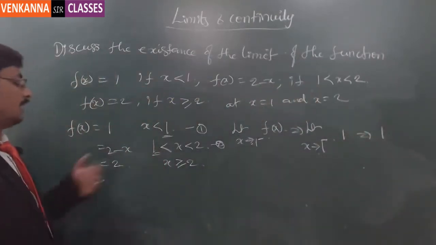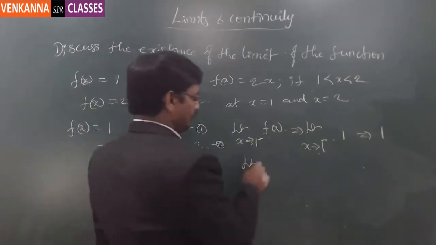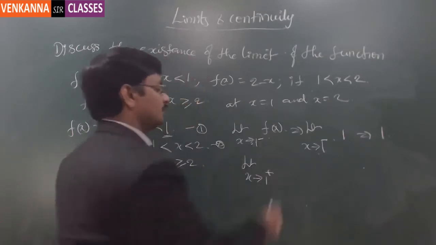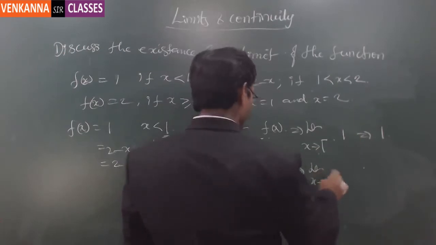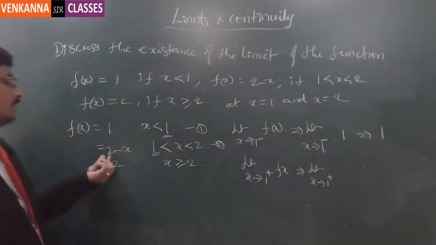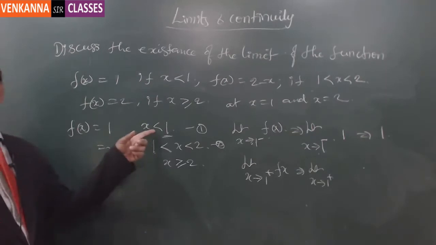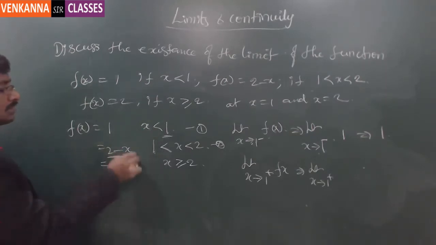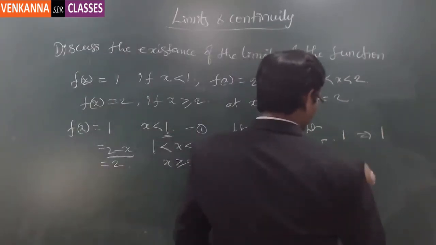And then at x is equal to 2, at the right limit, limit x tends to 1 plus f of x is nothing but you have to consider limit x tends to 1 plus, and here the function value is 2 minus x because the value comes above the 1. So this is below the 1, left limit. Here it is above the 1. So that's why you need to consider this function 2 minus x. So this is 2 minus x.